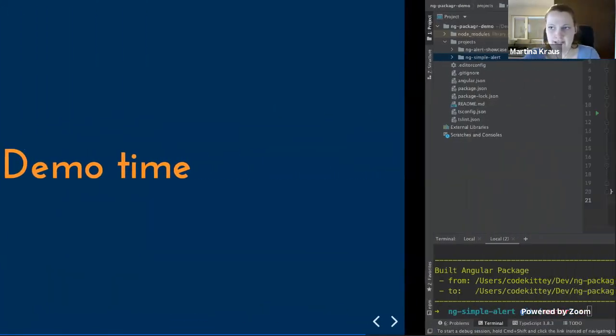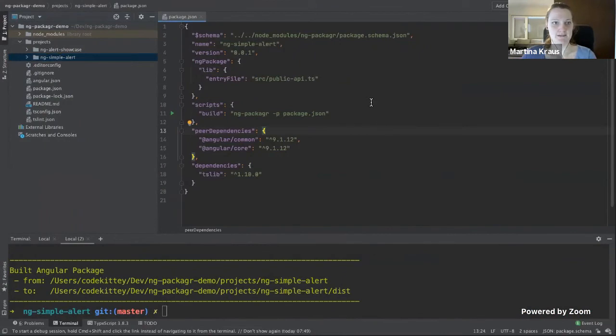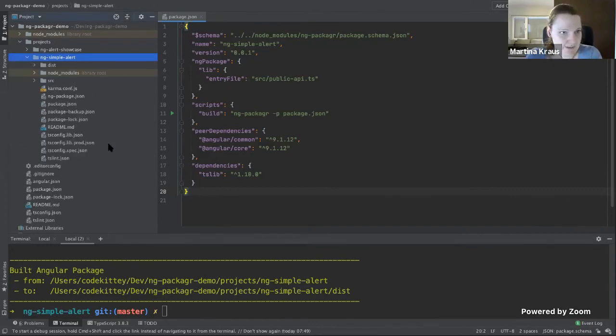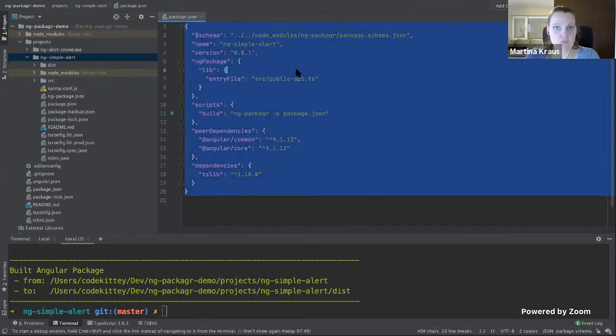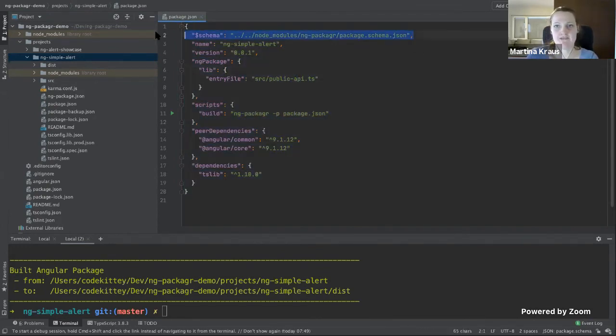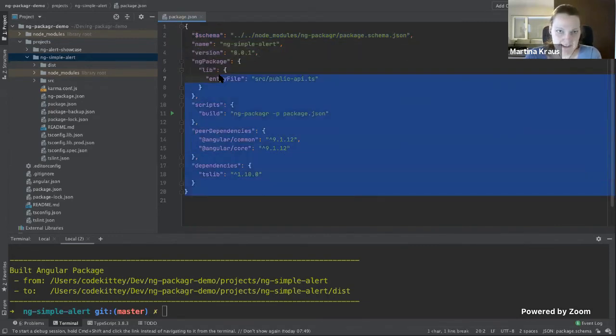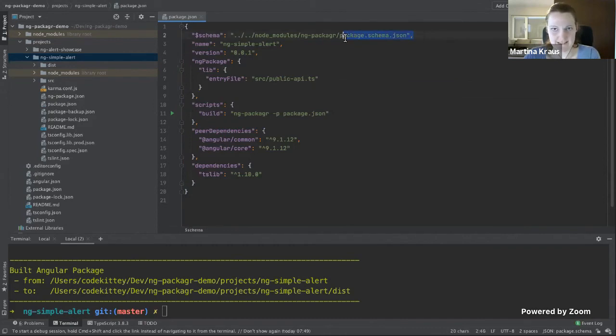And how it looks like, I want to just shortly show. And we're running a little bit out of time, so I just show the things you have to insert here. So basically, this is just a showcase, and here's my library. And in this library, I have a package.json where I insert the schematic, because ngPackagr needs that the schematic is defined inside your package.json, which is in JSON format.